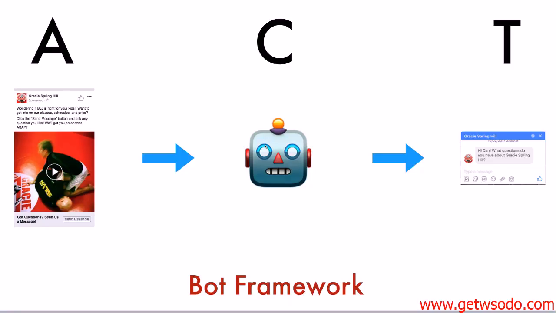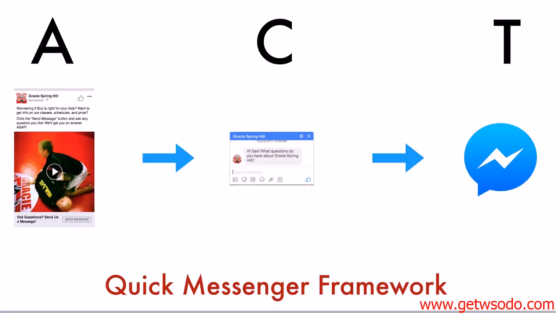This is all good and well, but I find that it's better to just get somebody human talking to the lead. I rarely use chatbots for local businesses. I use them more for advanced businesses like coaching and webinars and things like that. But for local business, I don't do that. So let me show you an easier version for this.